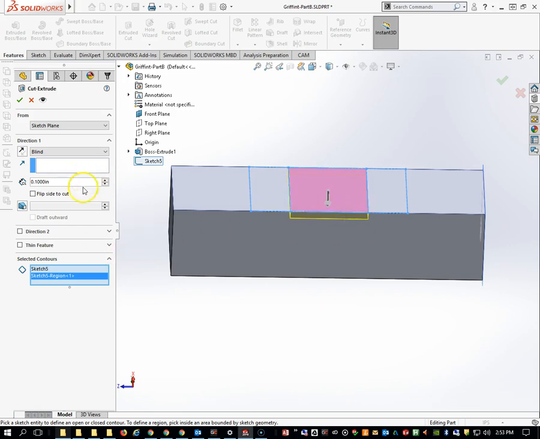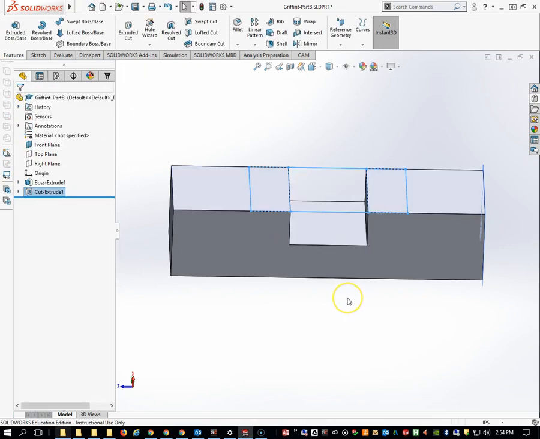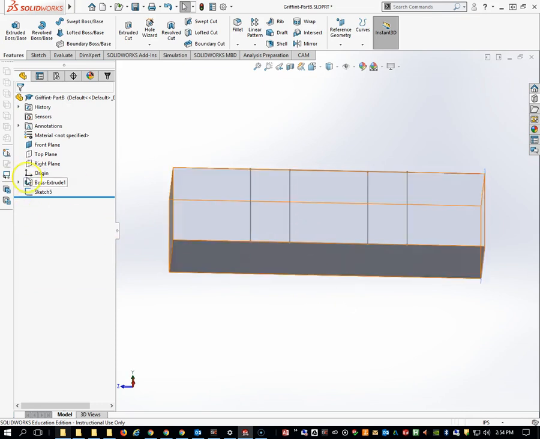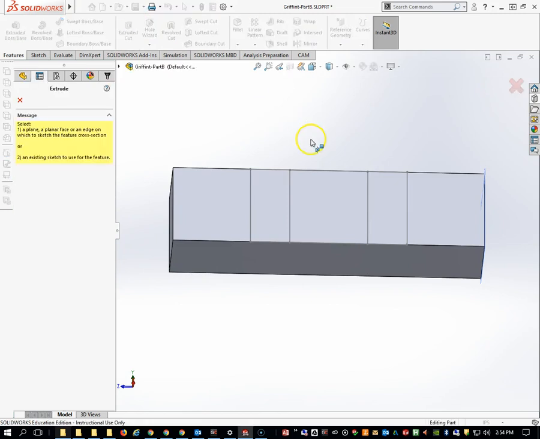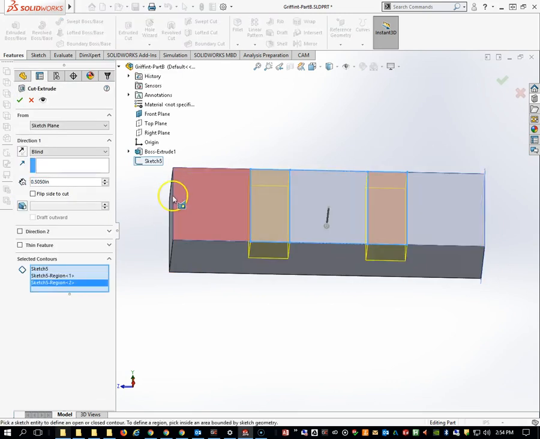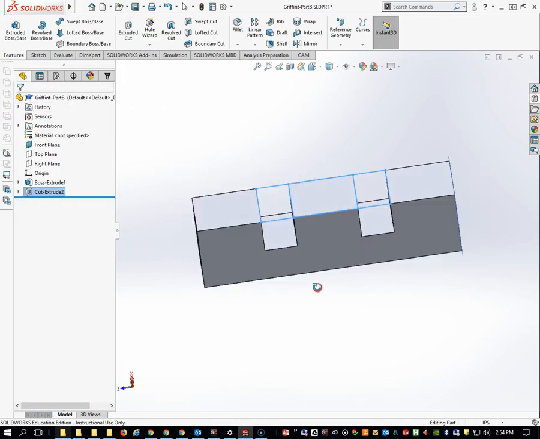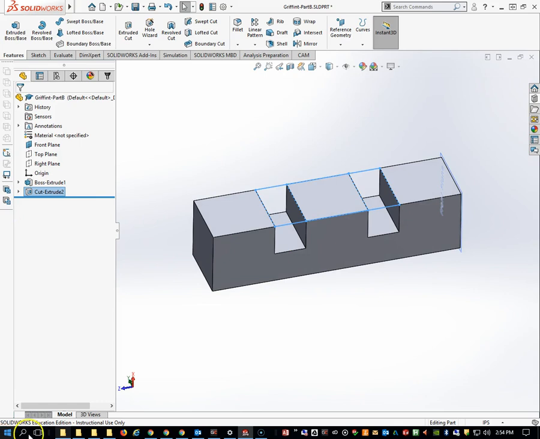So we will select that, set our depth to 0.505, and I'm sorry, I did that backwards. Undo. Getting tired. Go to extruded cut, and I want to again select that sketch, but I want to select these two at 0.05. That looks correct. All right, that's our part B, and we're going to hit save, and in the next video I will show you how to put these together.